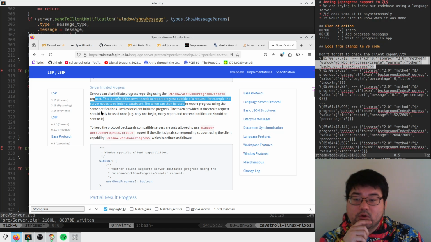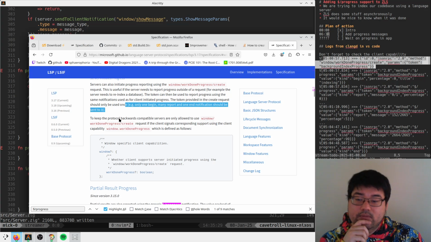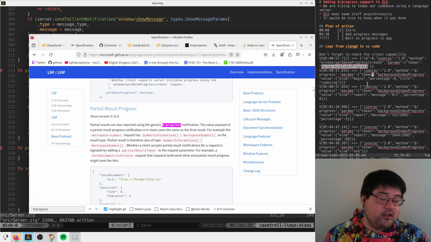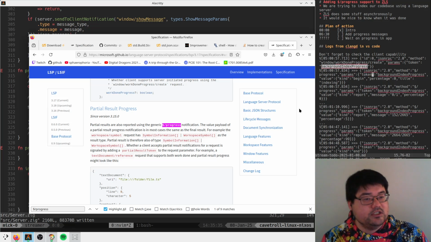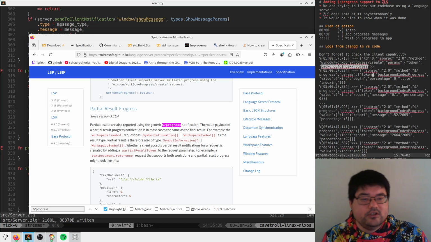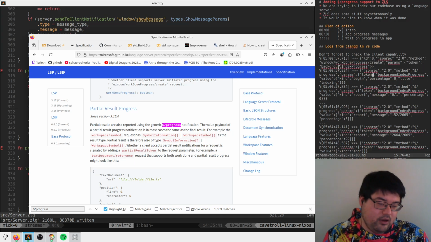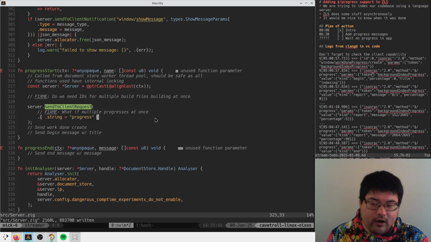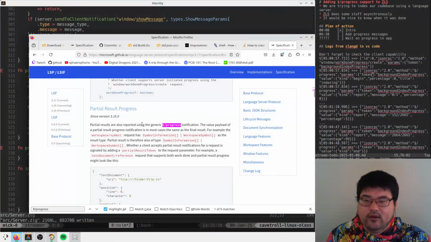The token provided in the create request should only be used once, e.g., only one begin, many reports and one end notification should be sent to it. Okay, sure. So what we are seeing in the Clang D version of this thing is they just huck a fixed string at this thing and then use it as tokens later. So this is just the way of registering the token, in which case we probably don't need to care about the response. Hand wavy, I think we can just huck it over the wire and call it a day.